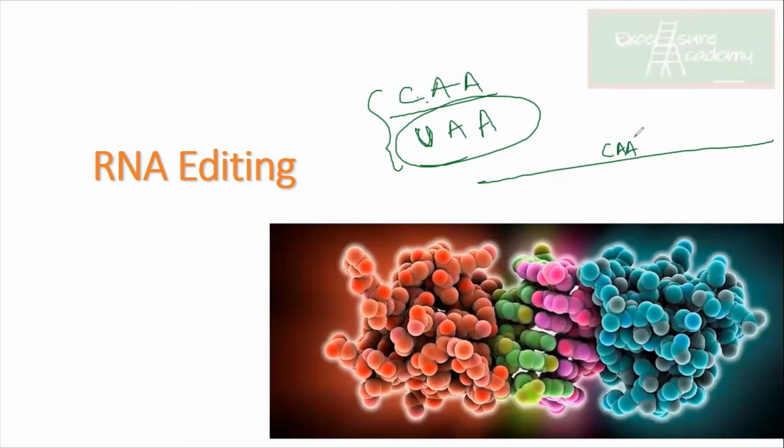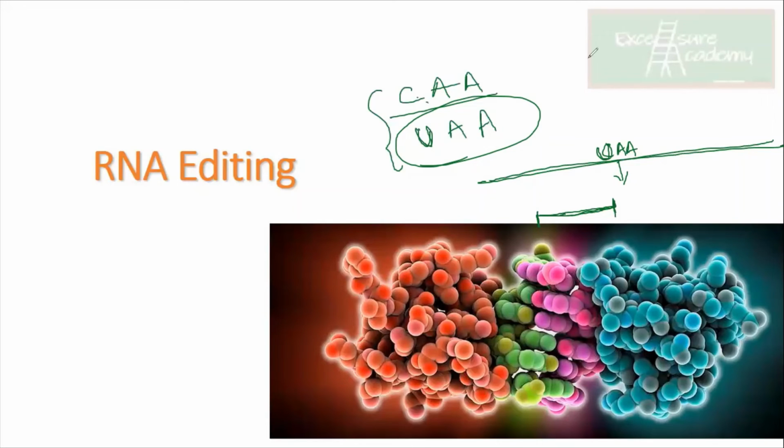So, if I have got the RNA, उसमें यहाँ पे CAA था, let it code for something. I don't remember. It is coding for something. But if I go and edit, like I make sure that the C में से मैंने amino group हटा दिया, C becomes U, giving UAA. But once this is going to translate, it will get stopped here itself. Correct? So now this mRNA is getting translated into some other protein, जो इतना बड़ा बनना चाहिए था, वो इतना छोटा ही बना. So this is one way by which you can change the fate of the mRNA.